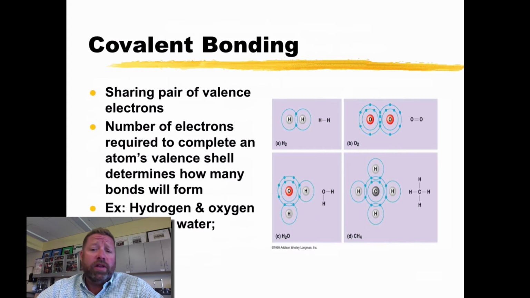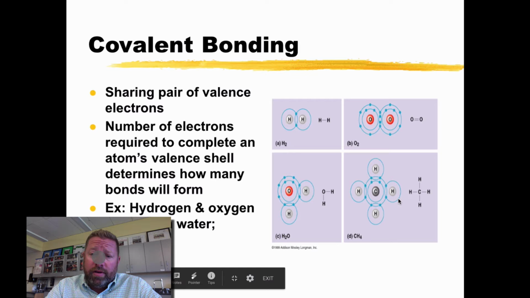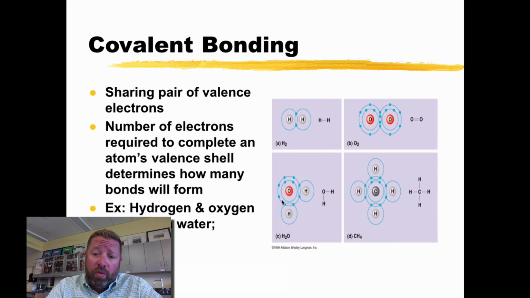We had this conversation in class about adjacent elements, or elements that are side by side, that will share electrons in pairs, and the idea of sharing pairs of electrons allows each atom to then fill its outer or valence shell. If we have a couple of examples here, first one is hydrogen right here. We have oxygen, we have water, and we have methane. We've looked at water, we've looked at methane, but haven't looked at oxygen or hydrogen yet.